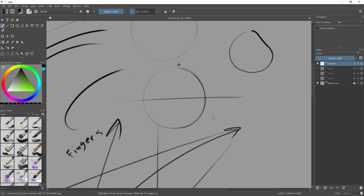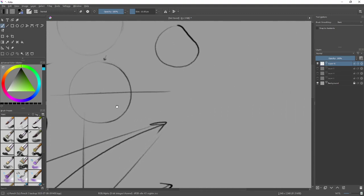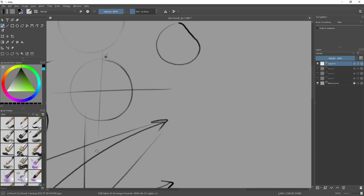If I wanted to do a vertical, same thing might be true. If I put it over here where my shoulder is, it's too close to my shoulder. I can't use my arm compared to over on the left, where I can more easily make a nice line like that. Okay?